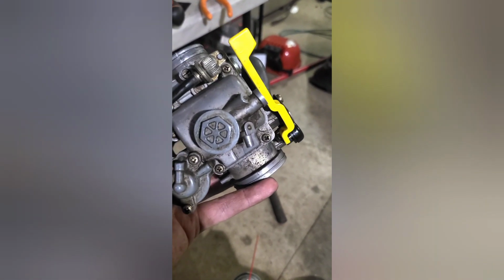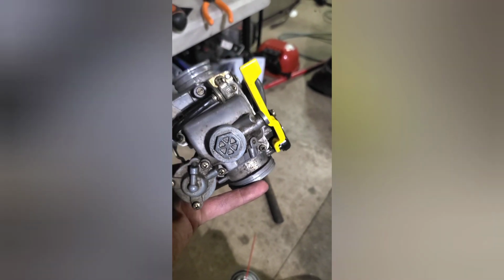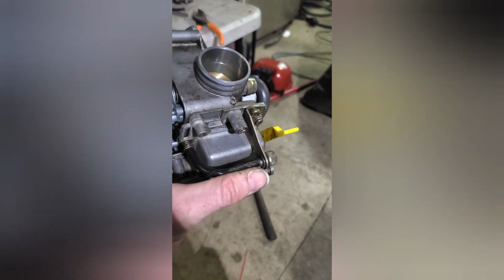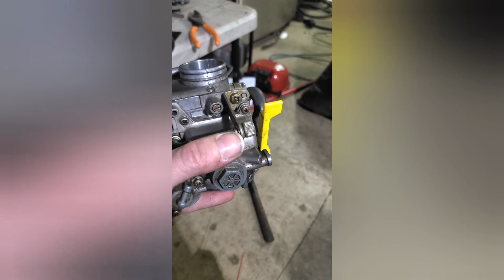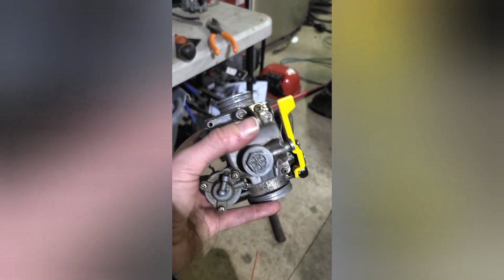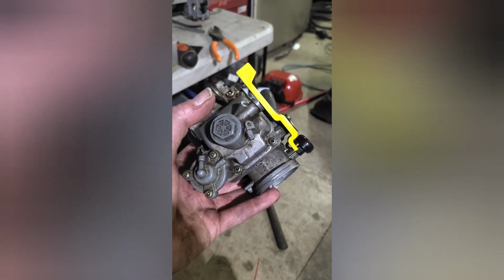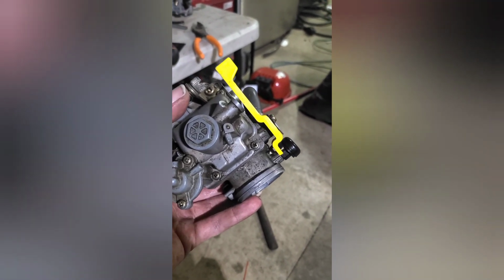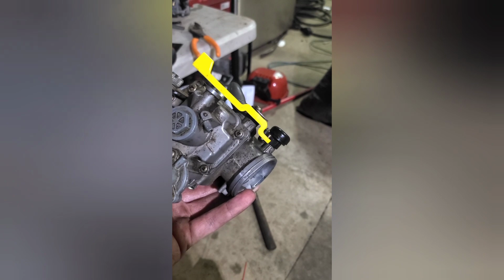So again, I went back to using two hands and forgetting to record at the same time. But I got them all back in there, the opposite of how I took them out. So if you really need to figure it out, just play it backwards. I actually went back into a couple videos myself and made sure I had things where they wanted to go, even though they only go back in one spot.